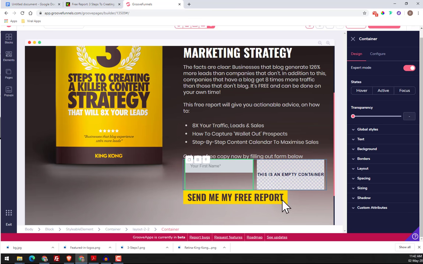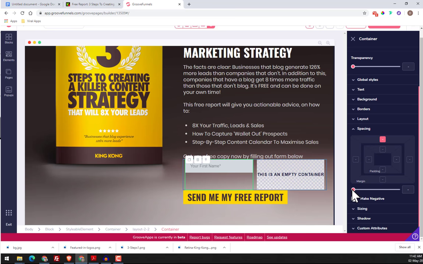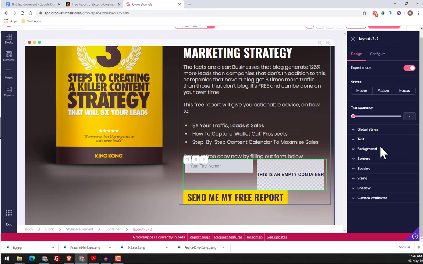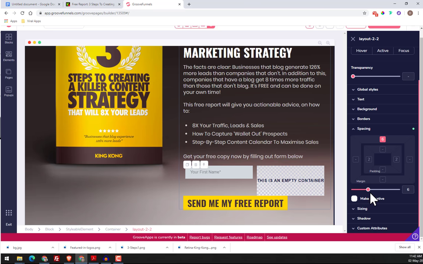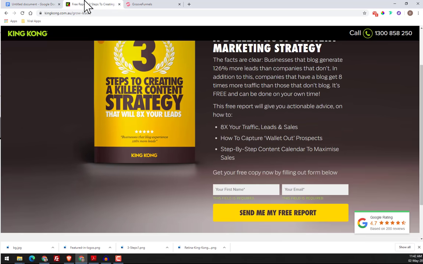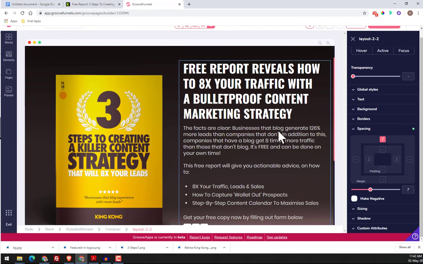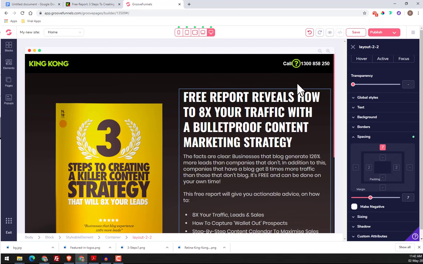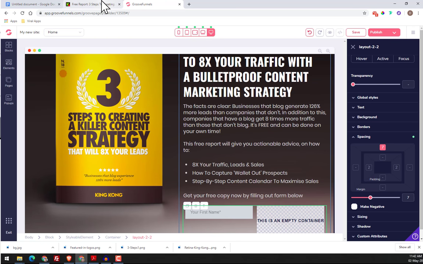As well, the containers we want a bit further down. There we go. So this part, here we go. It's coming together nicely. So we have the text done.